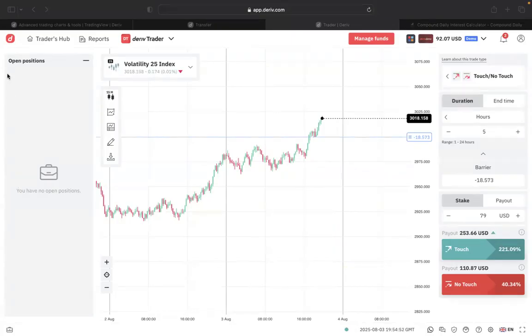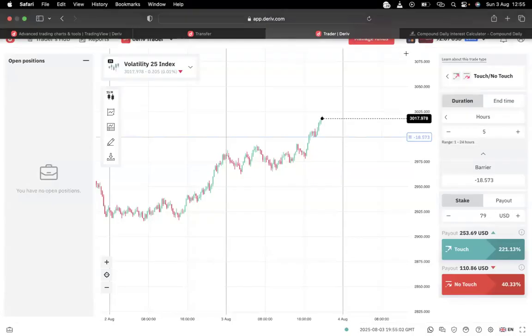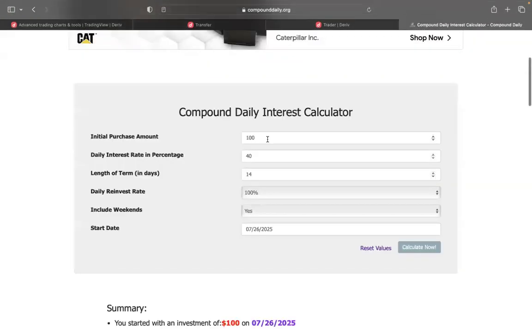Let's say you don't want to take any risk, guys. Let's say that's the last money I have on it, and I do not want to take any risk. Let me show you how crazy this is. Let's say I have just $100 in my life. It's a do or die affair. If this $100 goes, I'm dead. So I'm just going to do 10% every day, and I'm going to do that for 1 month.